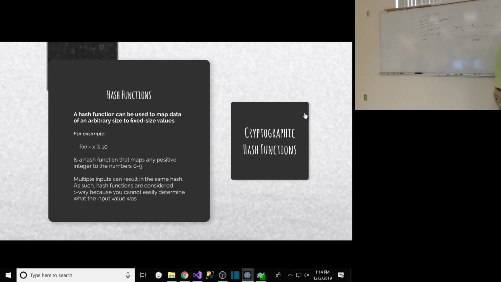Okay. Now, how do I use that? Given that I can't decrypt it, how do I figure out that you have the same password? Put the user's input for the password field into the same hash function. Correct. Because what I know is for any given hash function, whatever I put in as the input always has the same output.